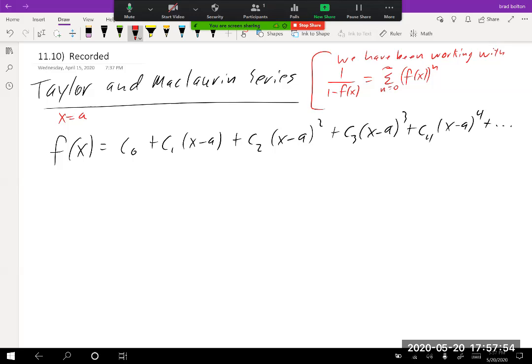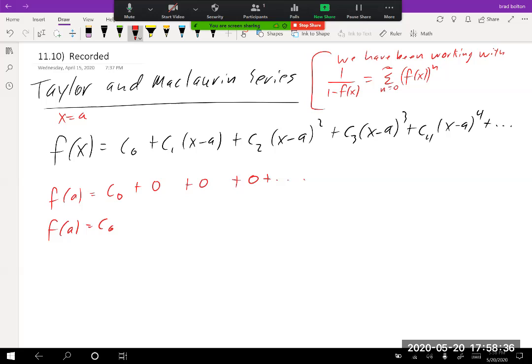For our class, we're going to focus on the derivative. The derivative should help us build a better power series. We should be able to take the derivative of our function and the derivative of the series, and that should match if it was a good power series. So if we let x equals a, then f of a is equal to c sub 0 plus 0 plus 0 plus 0, and so on. So f of a is equal to c sub 0. That's a good starting point.